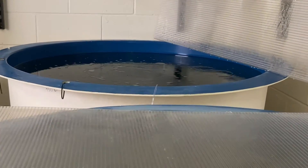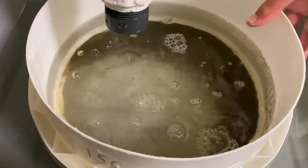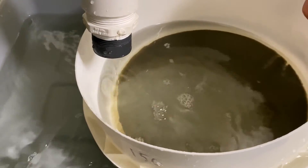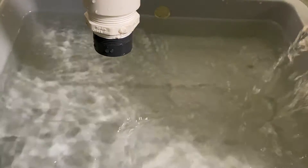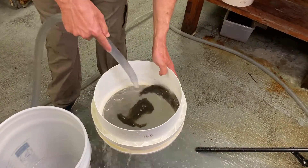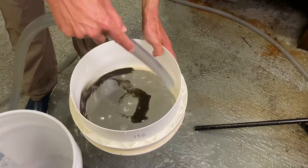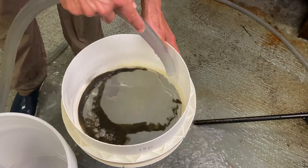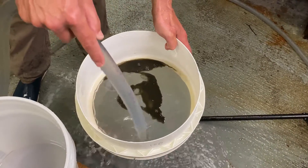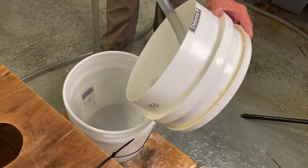Bet you forgot about our tanks — they should be close to emptying by now. All those dark specks are baby oysters. After our culture tanks have been emptied, Joe is going to make sure that all the detritus and debris gets pushed through the 150 micron sieve. This process may take some time, but this is the last chance to really make sure that you have a clean sample before adding them to your downweller.